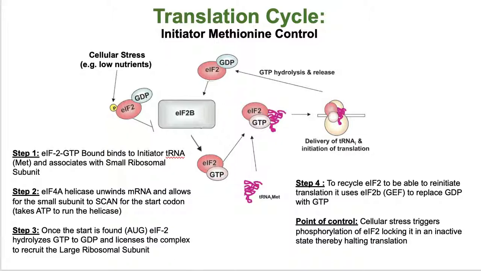And once they do find this, think of it like a decision or step, right? So we have multiple pieces having to come together at a certain spot to make a decision of, this is where we're going to start translating. And that's an important decision to get right for the cell. And so once this has happened, you have kind of a licensing of this start site. So the hydrolysis says, this is the spot to start. And that hydrolysis then allows the recruitment of the large ribosomal subunit.